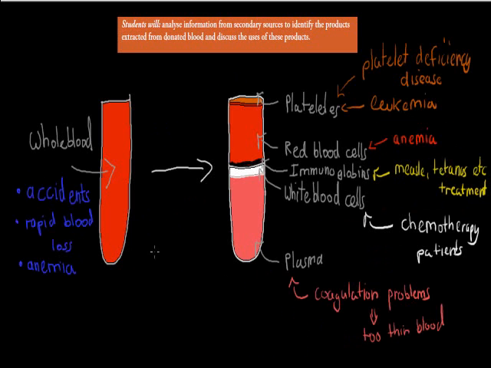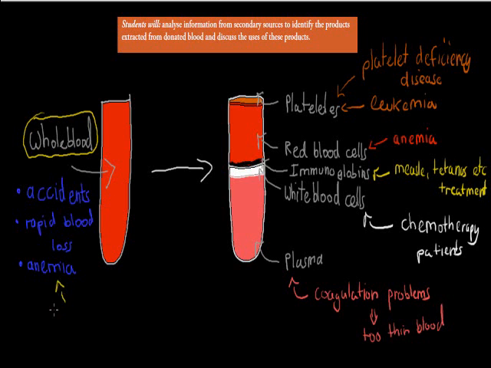Components of this, this one is: identify the products extracted from donated blood and discuss the uses of these products. So we have to name them and we have to discuss the uses. So remember, if you were to cut yourself, you would see that red blood. That's called whole blood, because that's basically everything that is in our blood all at once, because we haven't filtered anything out yet. And people donate whole blood, and whole blood is often used for accidents, rapid blood loss, or anemia. So if you have an accident or you lose lots of blood, you need to have every single component that is in the blood to replace that.